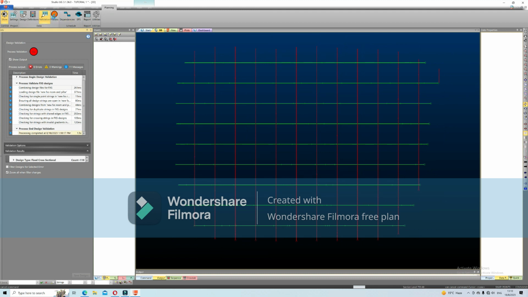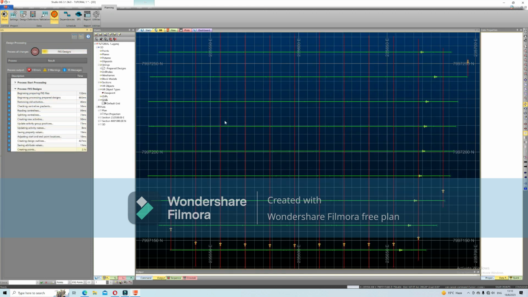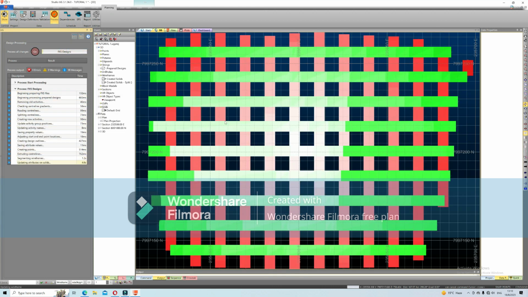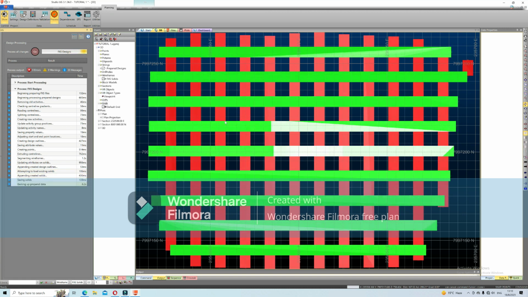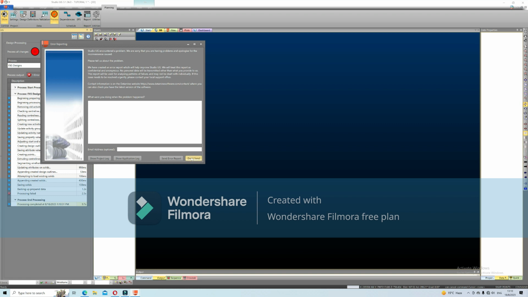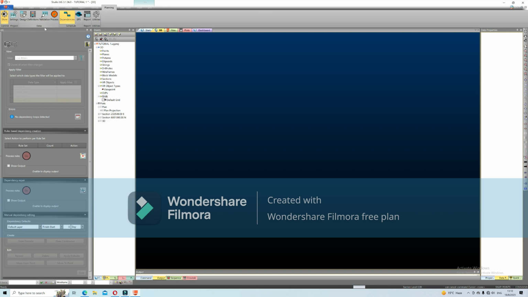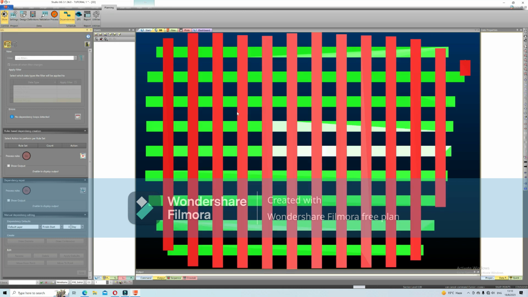So now you go to process. You now process your design into solids. So you can actually see that your design has been processed into solids. So sorry about this here. It said processing failed, maybe due to some network issues. So then I'll go to dependencies. Then I'll load my design.